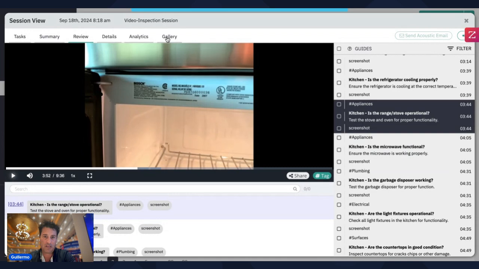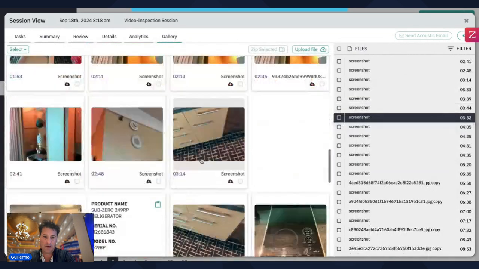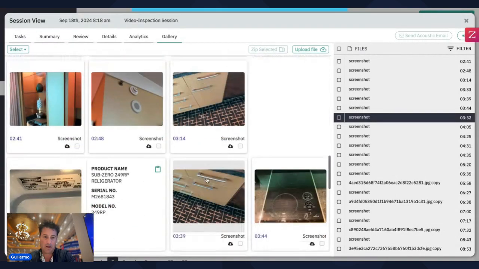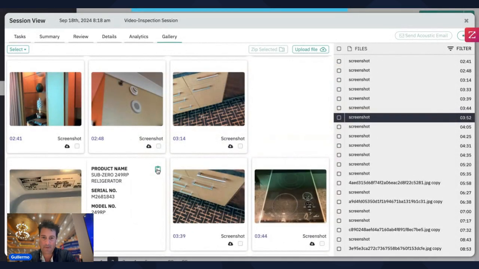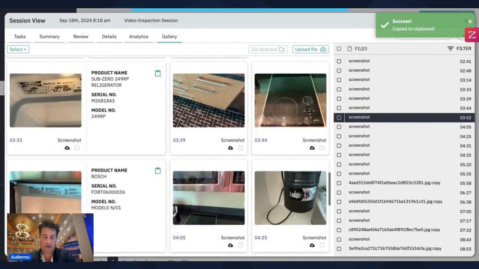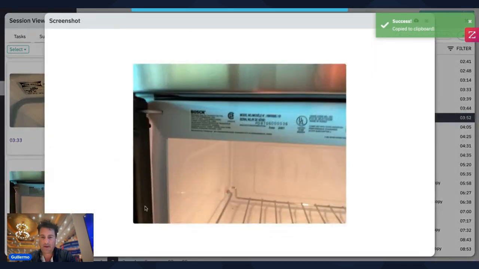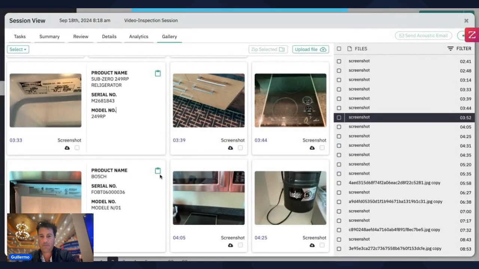And you'll recall that we took an image of the serial number. So I go down into the particular model here, and I see here's the model of the freezer. I can copy and paste that into my clipboard and use that for any subsequent warranty management, or push it into any of the systems you've got. All that can be pulled out really quickly, and nothing was done.